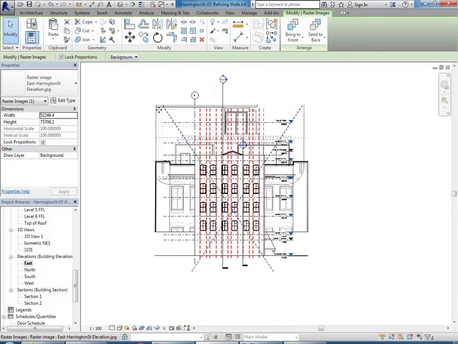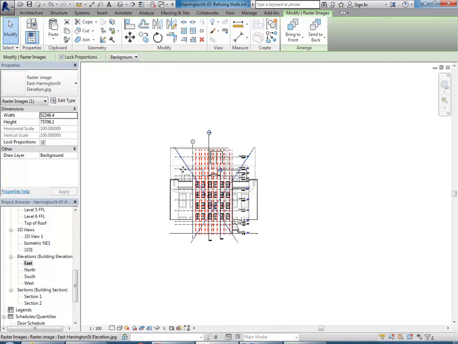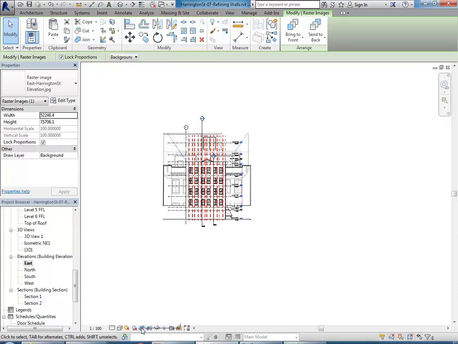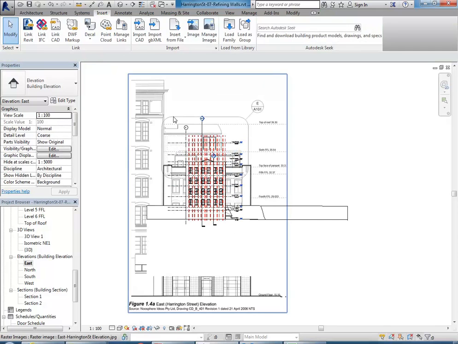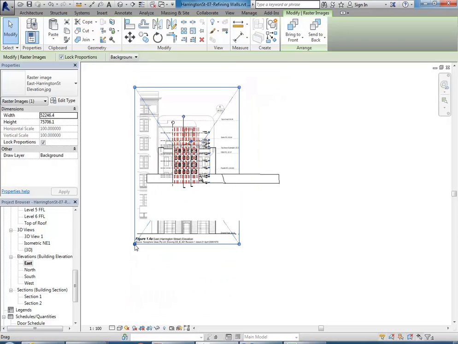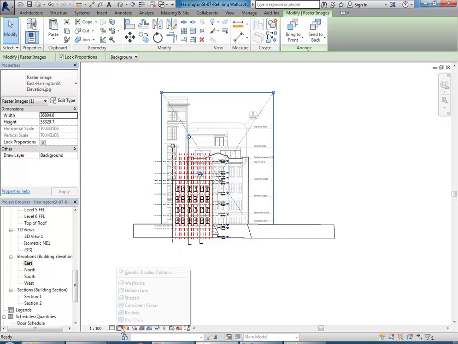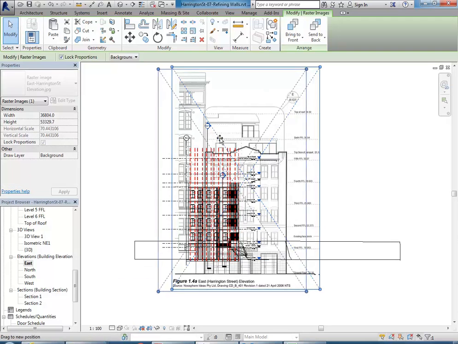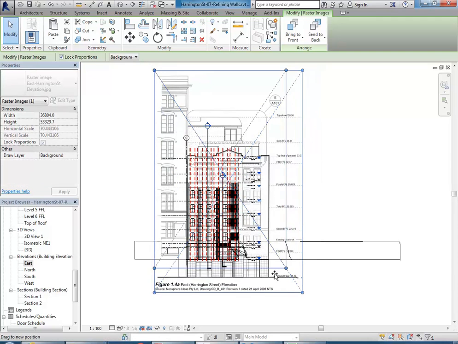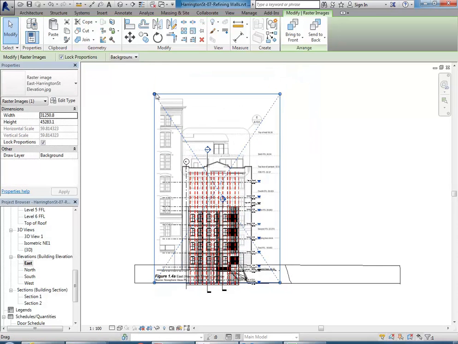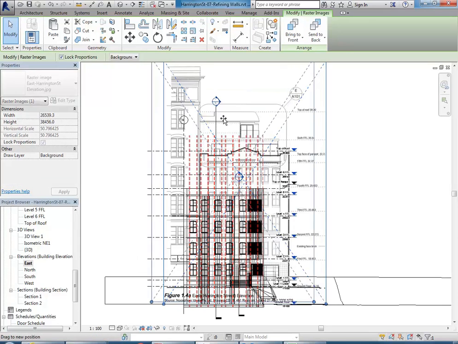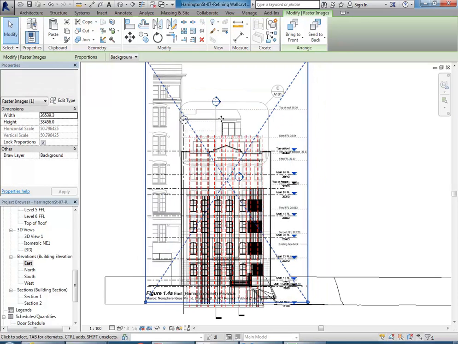Click to place it, and then you can see this view is cropped, so I just have to disable cropping so that I can stretch that, and I'll set the view to wireframe, and then I can continue stretching just so that that lines up.